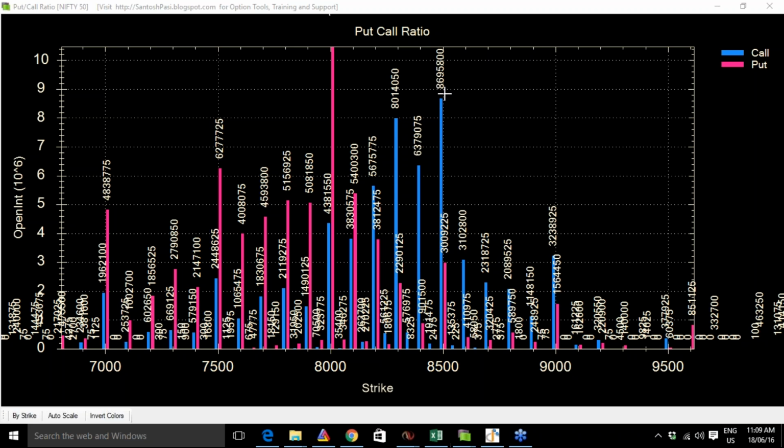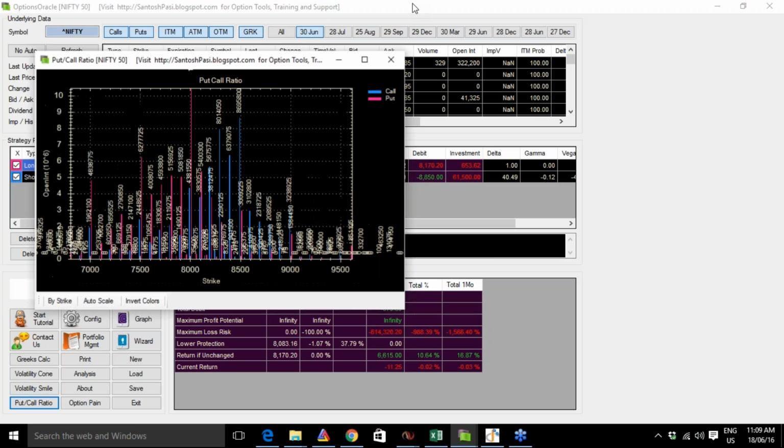So from this we can conclude that the market is in some sort of a range bound mood. It may try to expire anywhere between 8,000 to 8,300 at this point of time. But again, this is going to be very dynamic data, and if you want to predict the range of the market series, you need to have some fair idea about the market dynamics and the underlying sentiment in the markets. So let me close this. The put call ratio is done now.